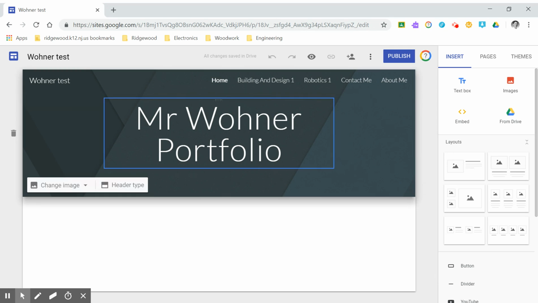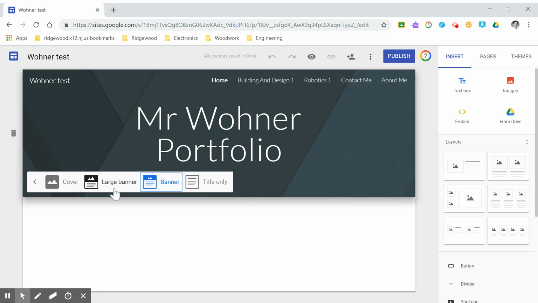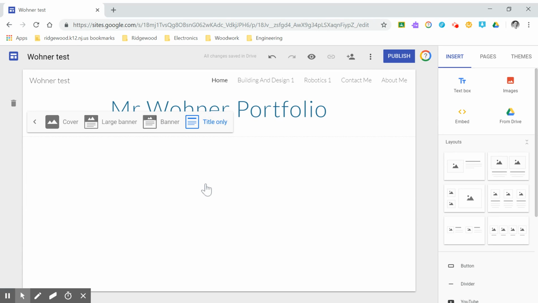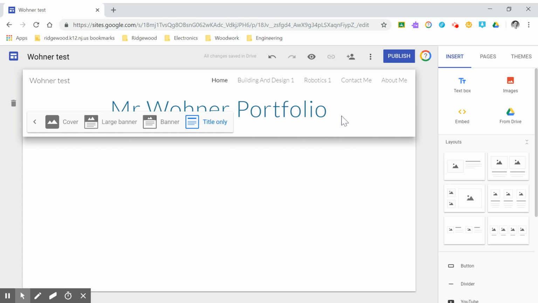It's always the same and the same layout. Okay, so again, if I go to my home page, I can change the header type when I click on this little section here. Right now, it's on banner, meaning that there's this banner of an image on the top before your content. Or I can put title only, and title only will remove that background and only put the title.